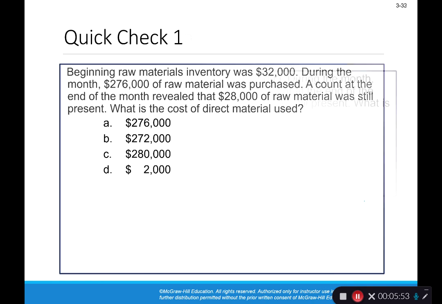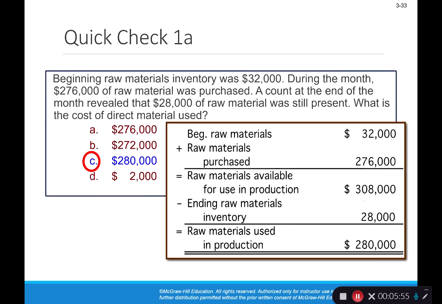So let's see if we're right. Boom, I did it. 280,000 is correct. So here it is all typed in pretty. If you didn't like my writing, it's done the same exact way. Now, this is really baby steps. We're going through the formula from start to finish, top to bottom.